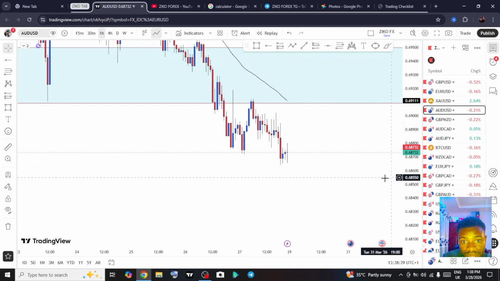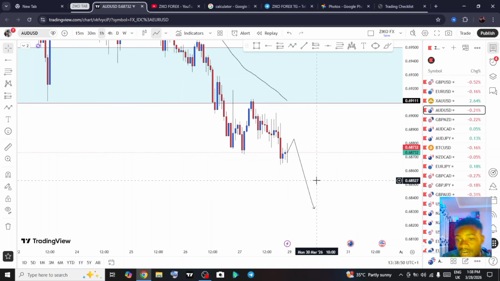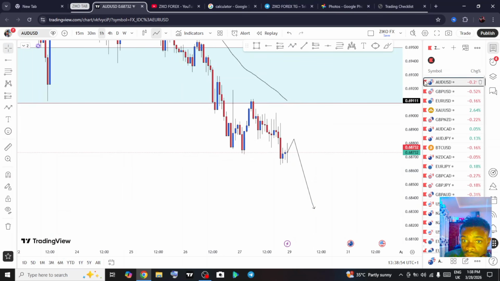So, 1 hour time frame, pretty much what we're looking for is just a retracement. We have already had a break under this level right here. We just need a retracement right here and an engulfing to sell. This trade might happen very early next week, so I'm adding it for this pair for this week, right?